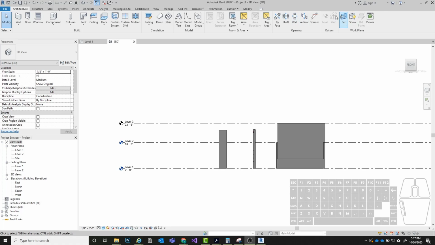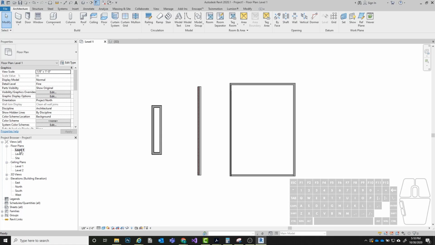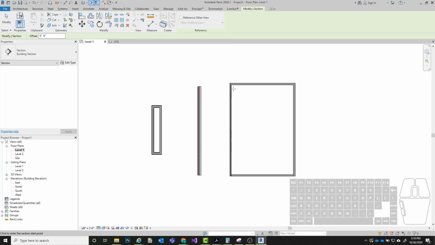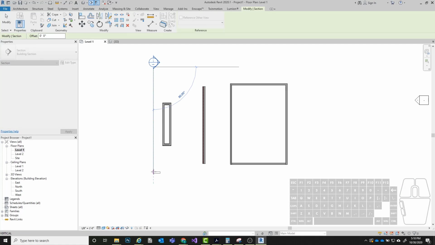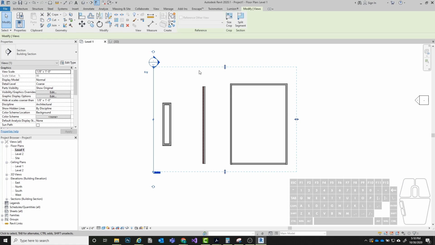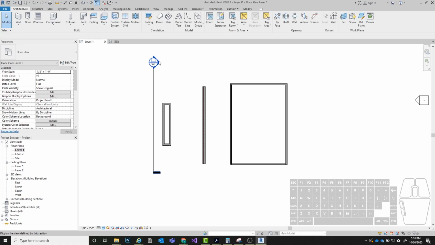By going to your datum section right here, you can see right now that it is grayed out, and that's because I'm in a 3D view. What you'd have to do is go into an elevation or a section view, and this is a little bit beyond what we're getting into right now with just the walls, but let's say I draw a section view, use my section tool right here and draw one, then I double click on that.